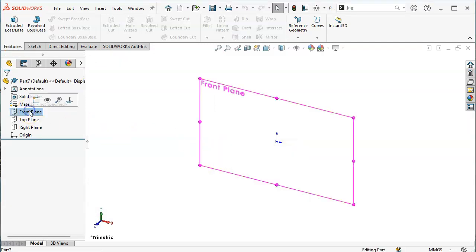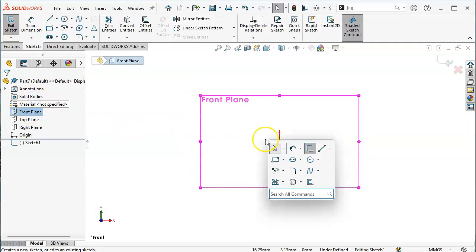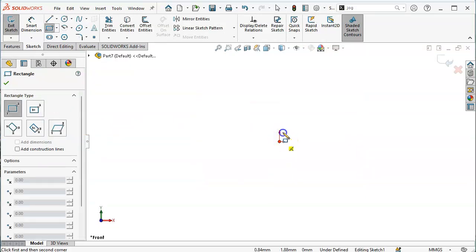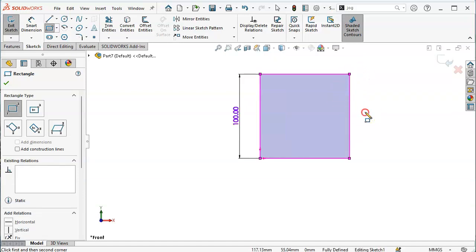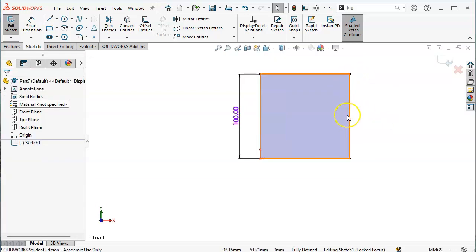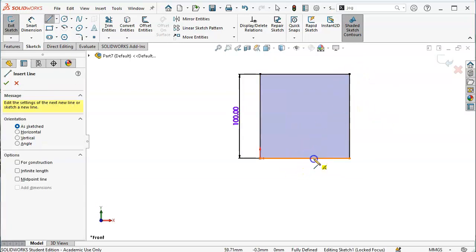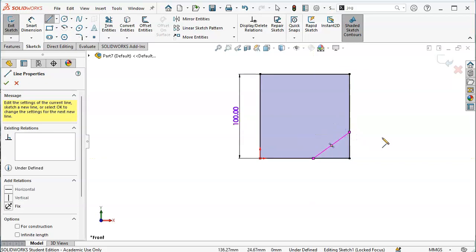I'm going to go front plane, sketch, S key, and this one I'm going to show you kind of the speed of the sketch numeric input. Now this 100 is going to generate a little bit of an issue. So that'll be a good error to preview, is when we go that way.